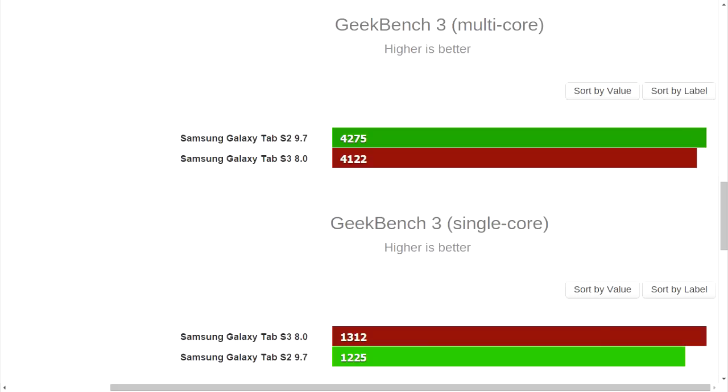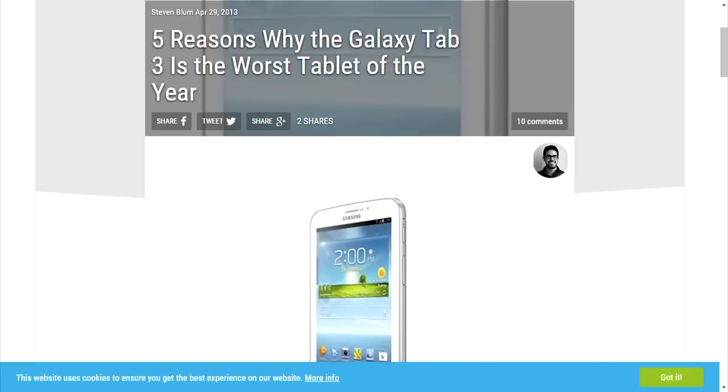But calling these tablets high-end when they still lag is painfully bad. I've used low-end Samsung tablets — I'm not even going to explain how painfully slow those were. I've seen no-name brand tablets that are an eighth of the price that perform better. With the Tab S3 using a Snapdragon 652, you're going to find that processor in low-end phones. Keep in mind, the Galaxy S4 had a Snapdragon 600.